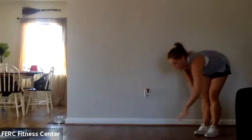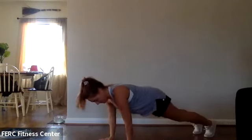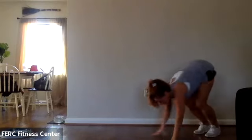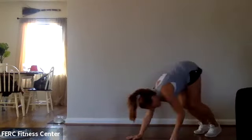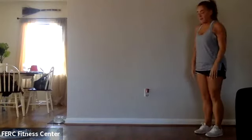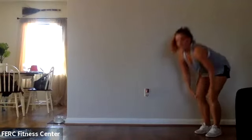Good. We're going to do these as a warm up and part of the workout. So all we're going to do is walk out into a nice low plank and then walk right back up. Okay? That way we can warm up the core, warm up the upper body a little bit. Give me 5, 4, 3, 2, and 1.